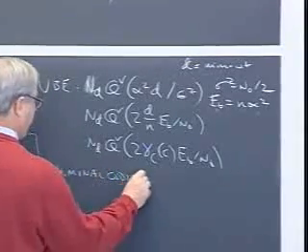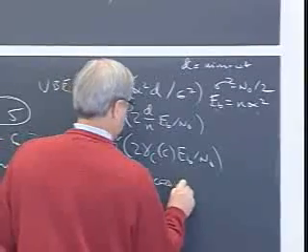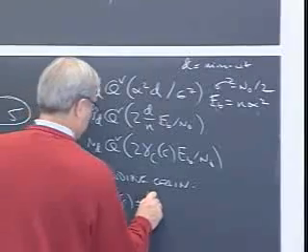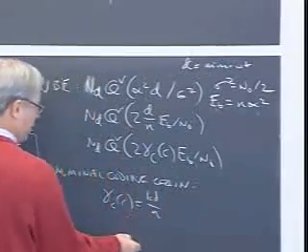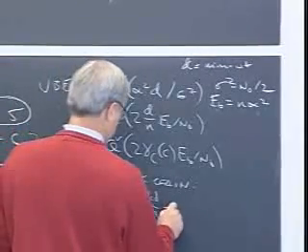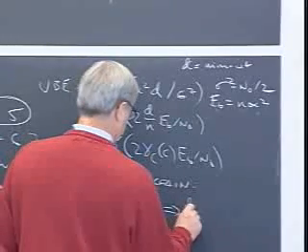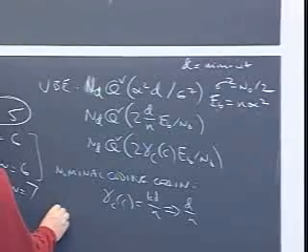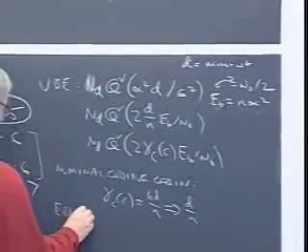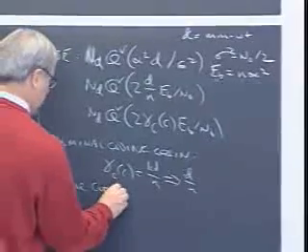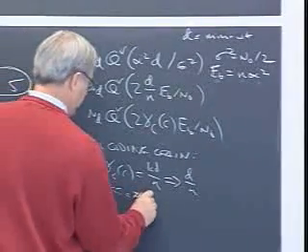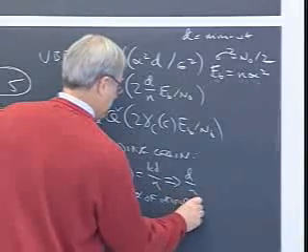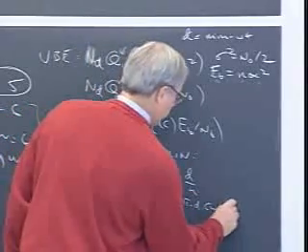coding gain of, in general, it's kd over n. If it were rate k over n code, since we're only considering rate 1 over n codes, it's just d over n. And we get an error coefficient, which equals the number of weight d code words starting at time 0.